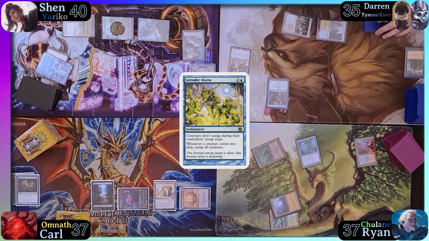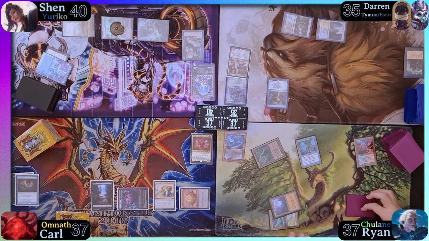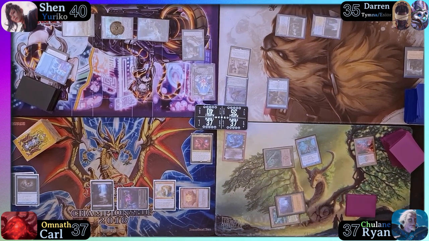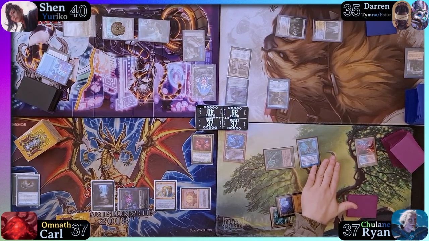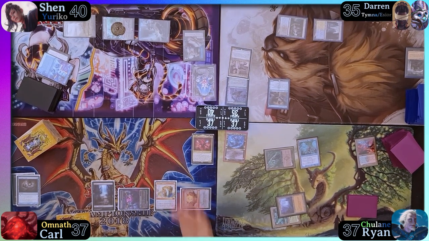Intruder Alarm. Oh my. Not bang. Oh my. Uh oh. Pass priority. The good old fashioned Intruder Alarm. It is Intruder Alarm. So creatures don't untap, but whenever any creature enters, all creatures in play untap. Yeah. Oh, cool. Ninjas have vigilance now. Is this king making?